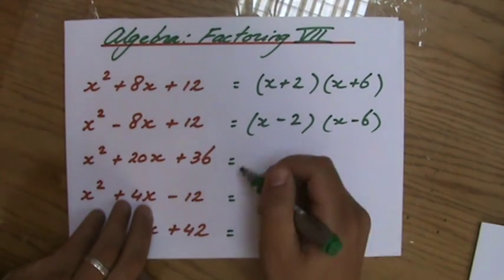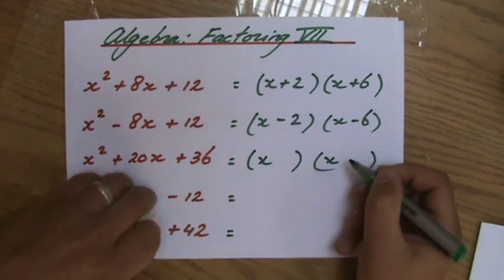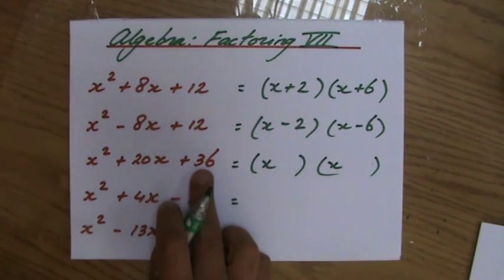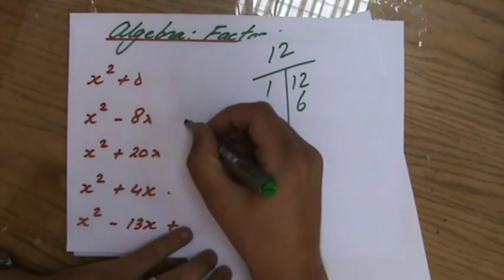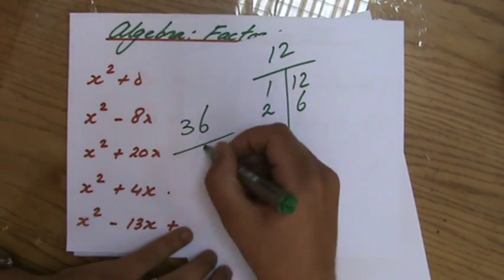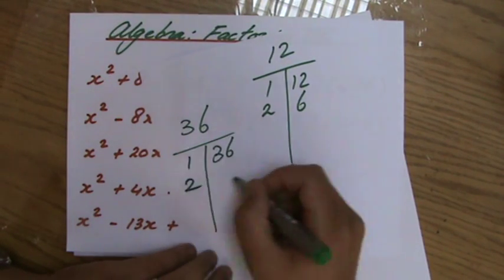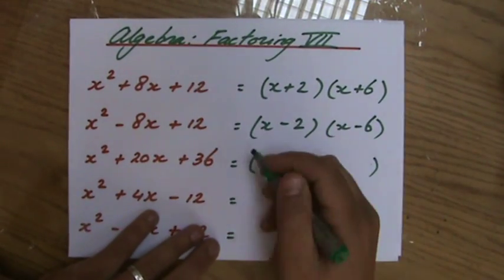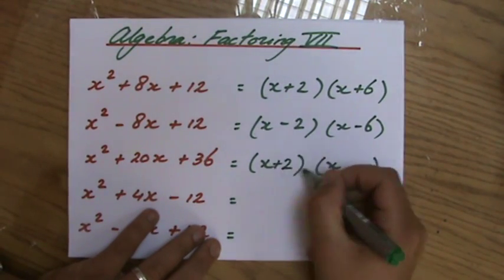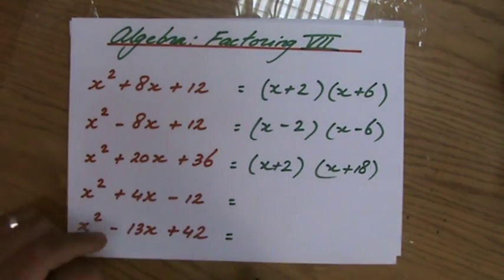Next question. They're both positive. It's normal factoring. So, two sets of brackets, x x. Multiply 36. And if I add my two numbers, I should get 20. Now, let's make a factor tree of that. Yeah, so on a piece of scrap paper, 36. Well, 1 times 36. Yeah, but it's not going to make me a 20. 2 times 18. 2, 18. Fantastic. I'm there already. Both positive. 2, 18. That's it, because 2 plus 18 is 20.